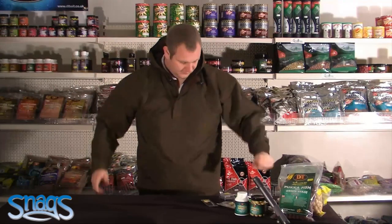Absolutely ideal little waterproof hoodie, so if you're roaming around up and down a river or you just want to go out for a quick day session, you don't want to put all your waterproofs in, you can get away with this as just a nice comfortable hoodie, or you can have it as your waterproof jacket. This is the ESP brown quilted fleece.